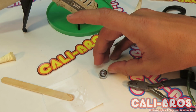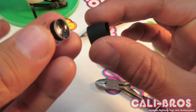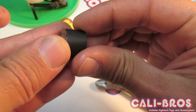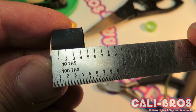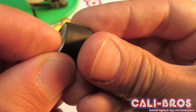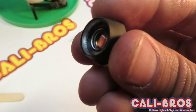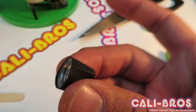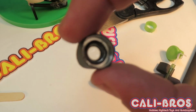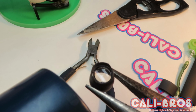You just set it down right in the middle. Now what we're going to do is take this heat shrink tubing and press it on over this. This is ½ inch heat shrink tubing, 475 thousandths. So put it on here, have it extend a little bit over the lens because when you heat it up it's going to shrink and you want it to kind of just curl over the top of this lens. Probably don't use a lighter because a lighter will put some film on the lens. You don't want to risk that.